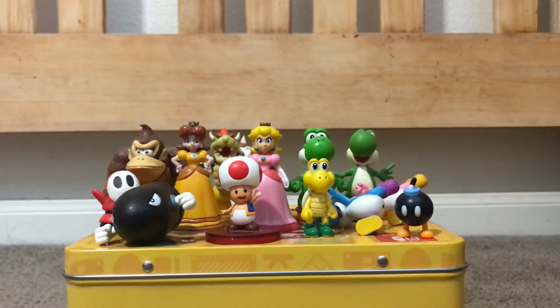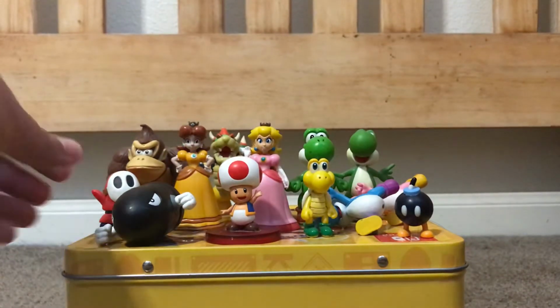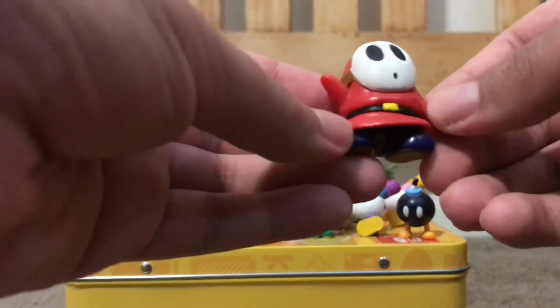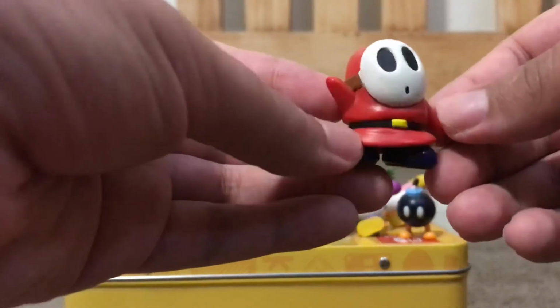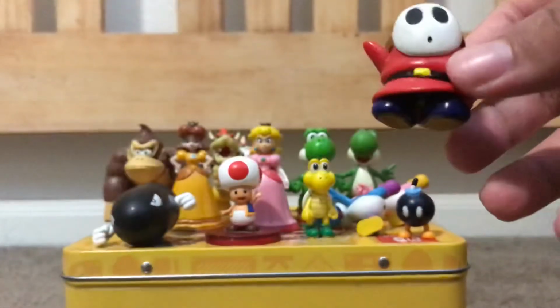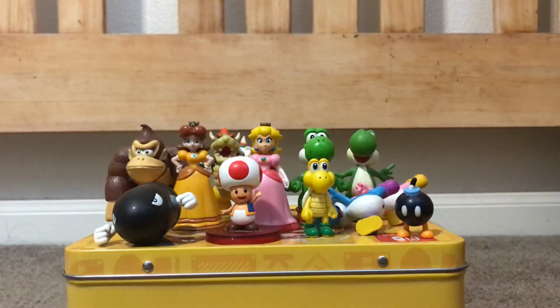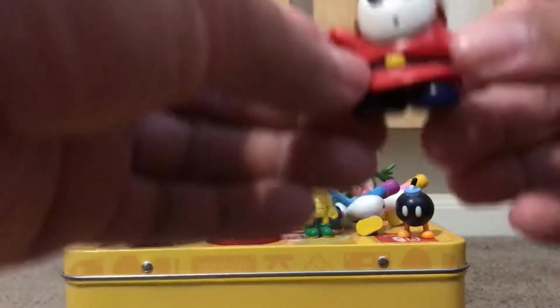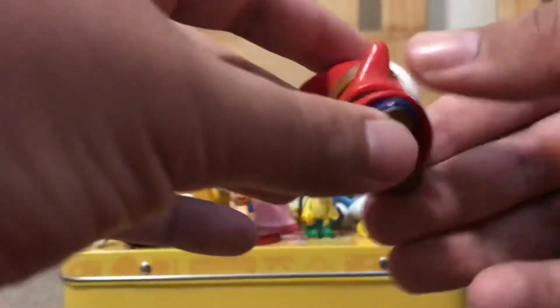And last but not least, in this video is Shy Guy. Now, Shy Guy, I don't think he gets that many figurines made of him, so Popco doing one for him is pretty cool. Of course, Jakks Pacific did do one of him for the World of Nintendo line. But this was my first ever Shy Guy mini figurine. So yeah, pretty cool. The paint job in here is very excellent.